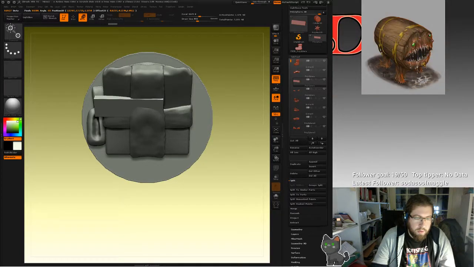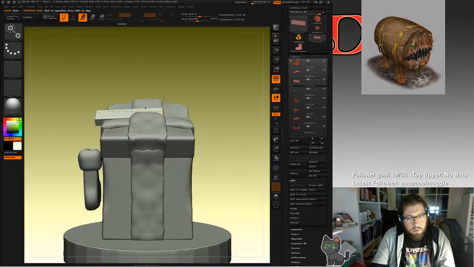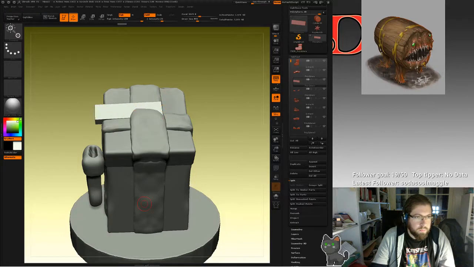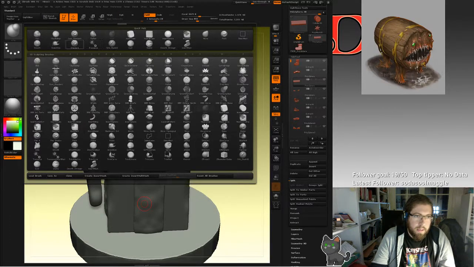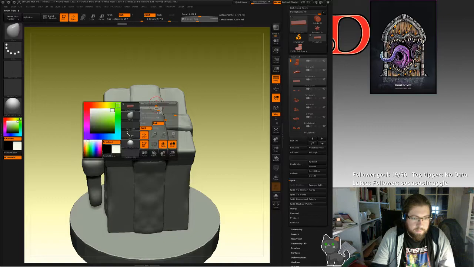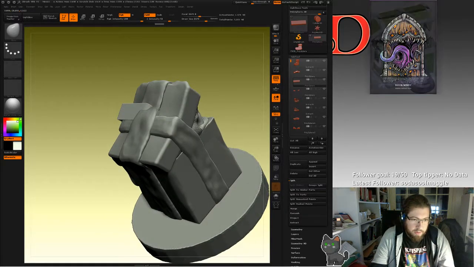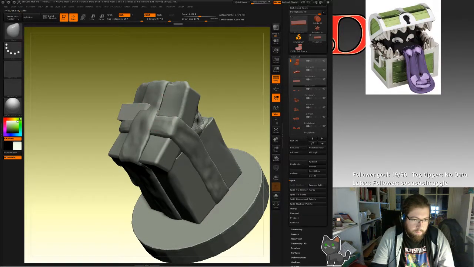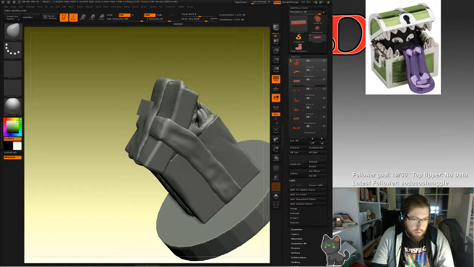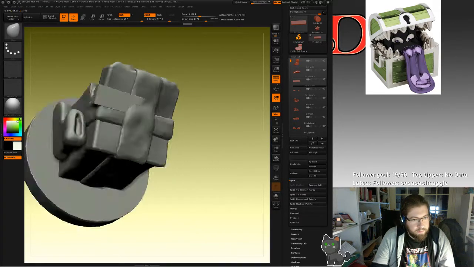There we go. Cool. So, and now it's just a matter of stretching this. We're going to move this below, so it looks like this wrapping is coming from a stack of wrappings.